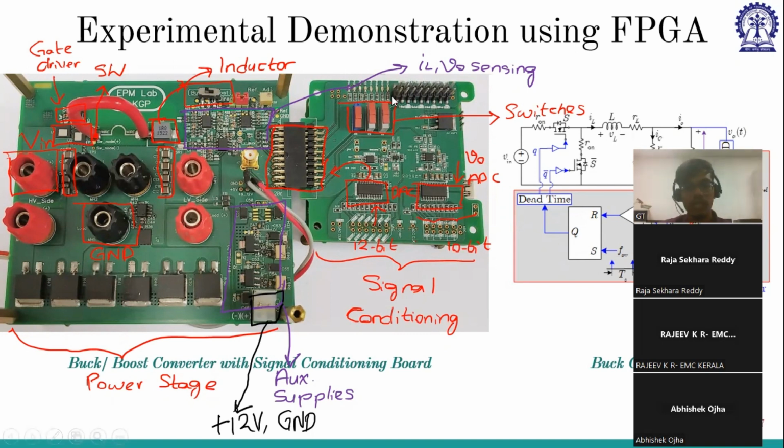Sir, is the auxiliary supply for setting the reference output voltage? No, the auxiliary supply is for the ICs. Here, as you can see, we are using different ICs in this region as well as different ICs in this region. Some might need +5, -5, some might need +12. So we will not give all the voltages that we need. We use this circuitry. There is something called an LDO. Using this LDO, we'll generate the necessary voltage from this 12 volts. Say we need +5, -5. We cannot give all voltages from the external supply. It is not possible and it is not recommended. So we'll give one universal supply, and from this we'll generate the necessary voltages, and it will be sitting here.